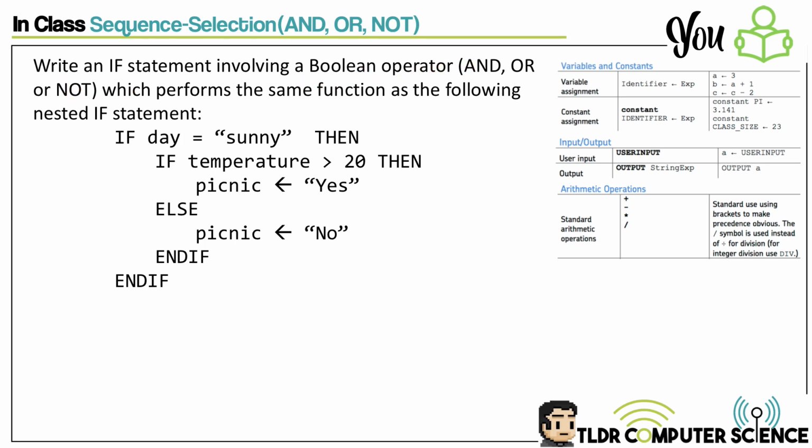On here it's saying, write an if statement using and, or not. This is terrible English, my apologies, whoever wrote this. Which involves you having to rewrite this if and else statement, but using ands and ors. And it's asking that instead of using two if statements, you just write it all on one line. The way it works here is that the if statement is nesting inside. To get to picnic equals yes, you have to say that day is sunny would have to be true, and, which is a bit of a hint, temperature would have to be greater than 20 to get here. I want you to rewrite this line so it's just using one if statement and an and or or to join it up, okay? I'll give you a couple of minutes.